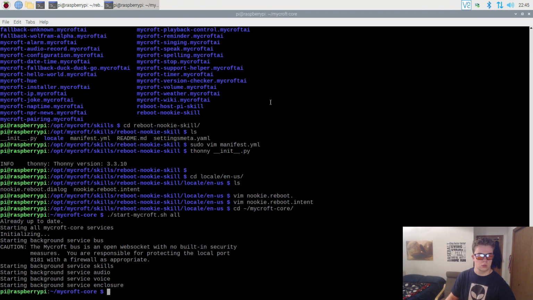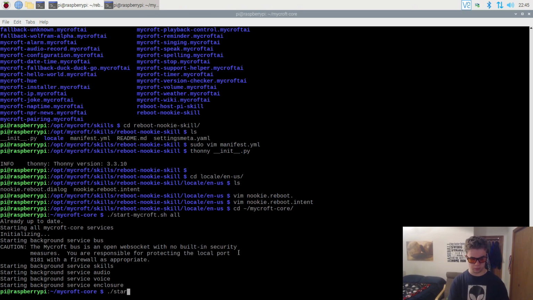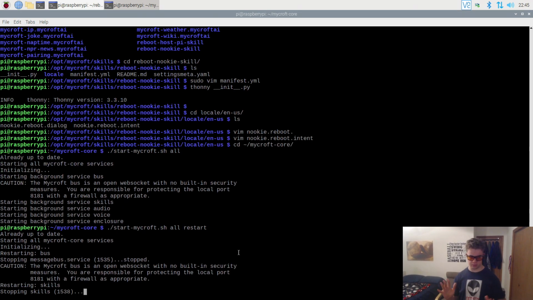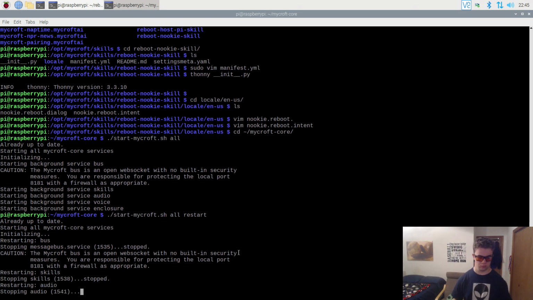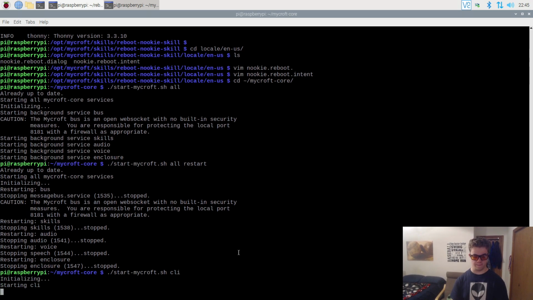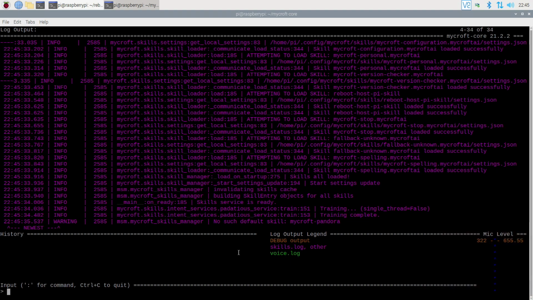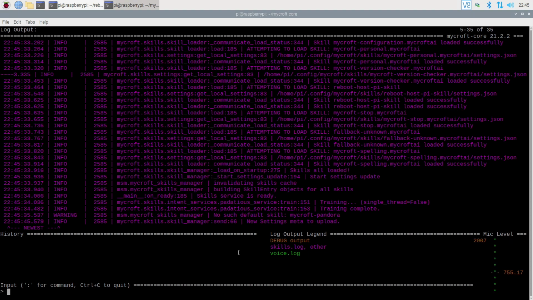Hopefully it worked. It worked. We're good now, so gotta restart all the services. And then we're gonna go to the command line. And do we have an audio meter? It doesn't look like it's working because it's frozen, but now it looks like it's working, doesn't it? Well, that's exciting, isn't it?